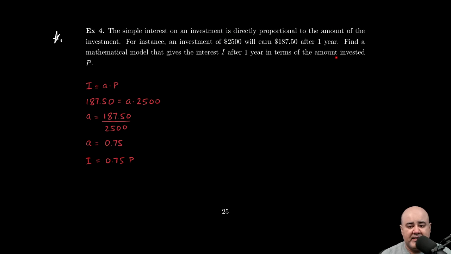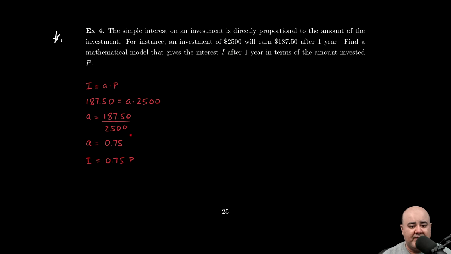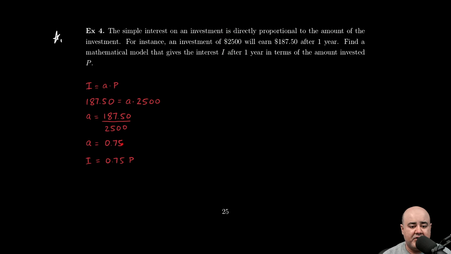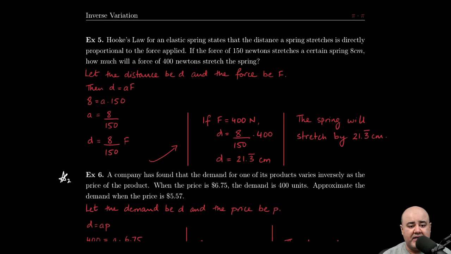The question asked us specifically to find a model, so we cannot stop here because this is not the model—this is just the constant of variation. The model is the equation with the constant plugged in, so I equals 0.75P is our model. Again, star one: please make sure that you read this carefully and identify the mistake wherever there is one. Let's look at example five.